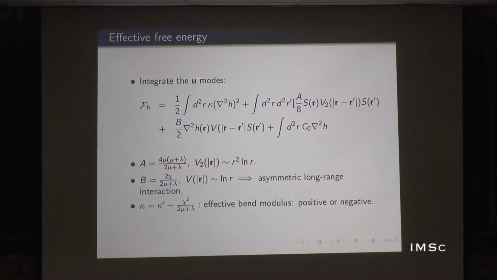Lastly, the bending modulus that you get out of this integration is no longer a positive definite number, a positive definite coefficient. The bend modulus, for stability reasons, should be positive, otherwise spontaneous bending will be favored. But in this case, actually that is possible. By choosing this thermodynamic coefficient, you can make the bend modulus here negative. We will try to understand the consequence of a negative bending modulus towards the end of the talk.